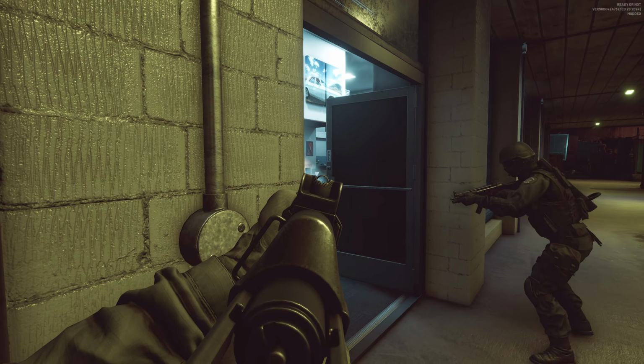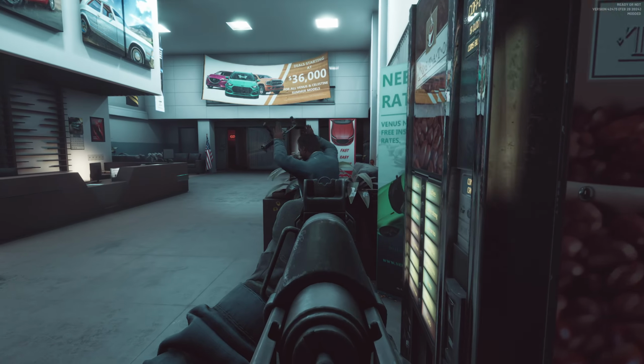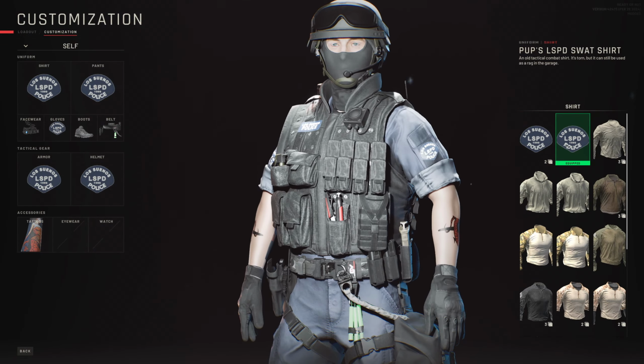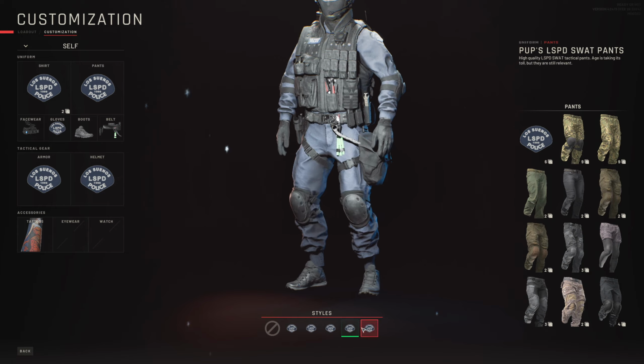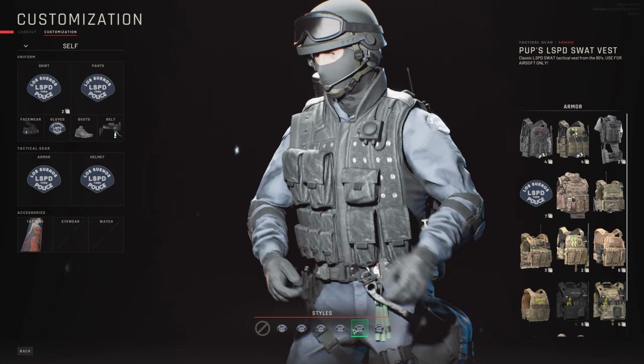We're going to be showcasing some more tactical gameplay with the retro SWAT mod, only running firearms and equipment as close to what SWAT teams would use in the 1990s. The mods will be posted in the description. I hope you guys enjoy the gameplay, and let's go ahead and get into it.